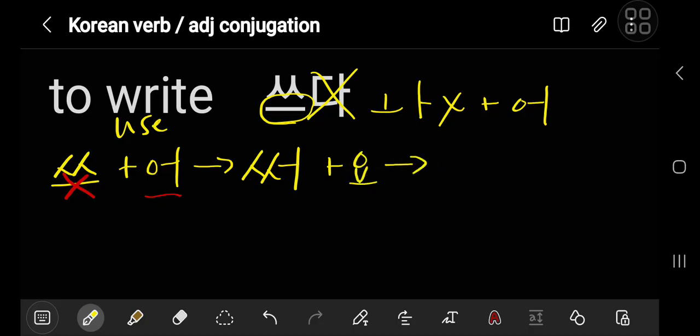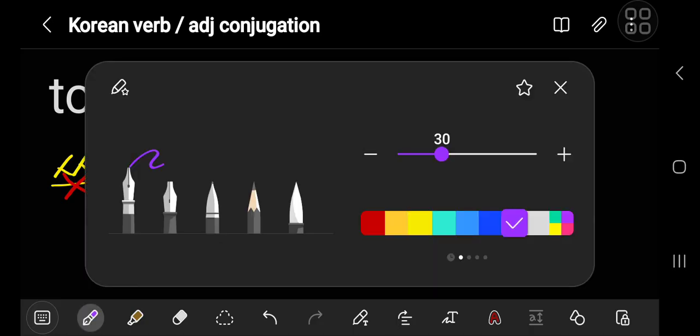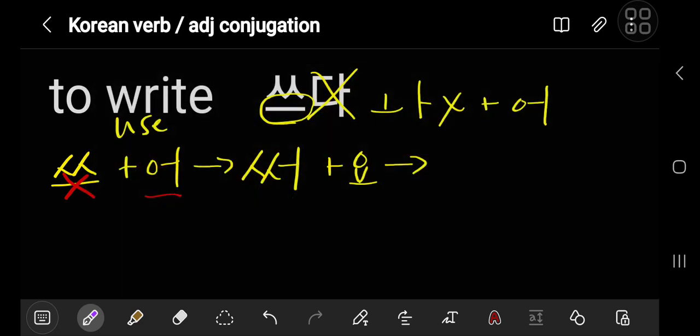Plus yo for formality. Get to our present tense. What do we got here? Soyo. So I use this at the gym when I'm asking, hey, this machine 써요? And they say, oh no, I right now 안 써요. I 지금 안 써요. I right now am not using it. I don't use it. So 안 써요. I don't use it right now.